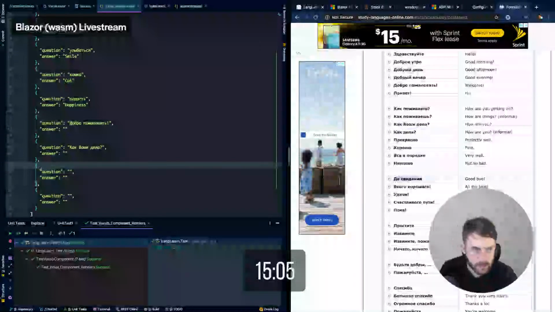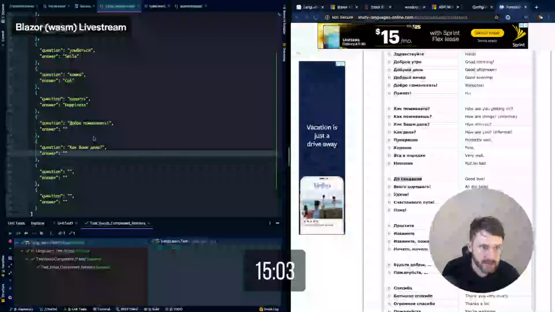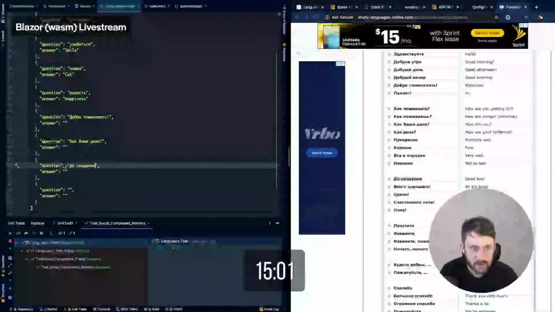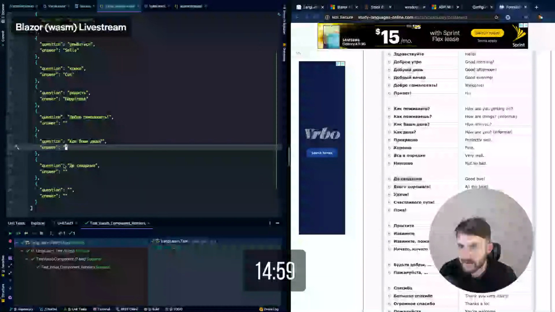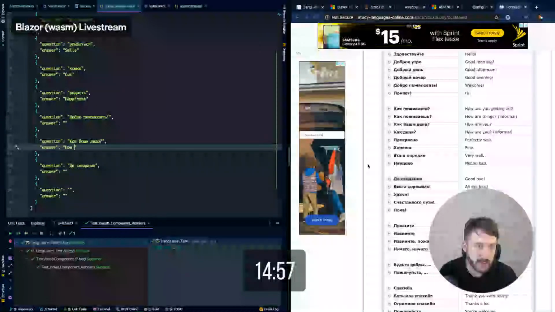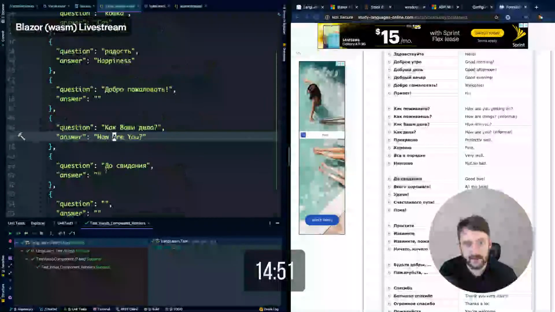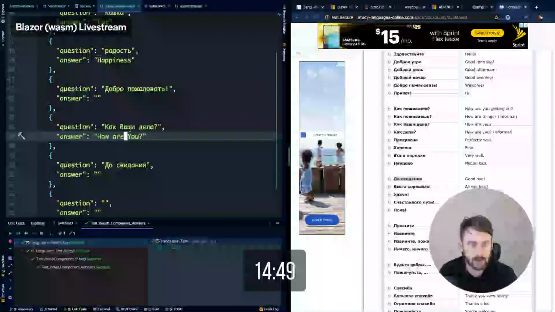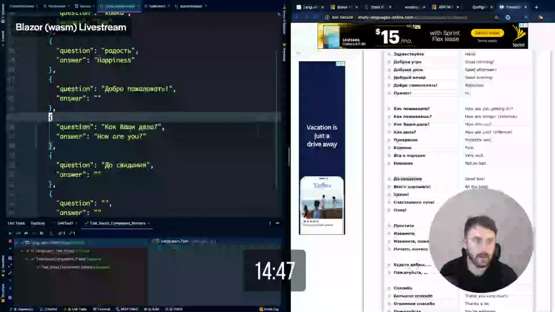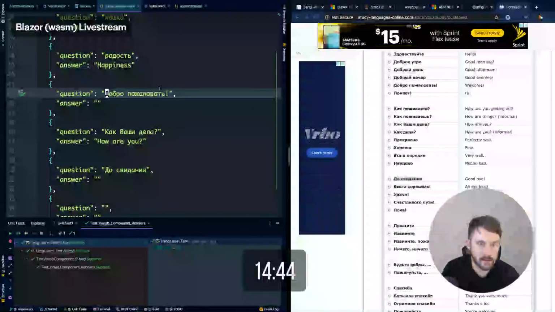Oh gosh, I've been pasting the Russian, but I don't know what I've been pasting. I think this one is how are you? I don't know if y'all can see very well. All right, what is this one? If anyone in the chat is able to read this, would you be able to translate that for me?